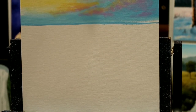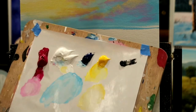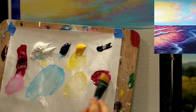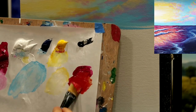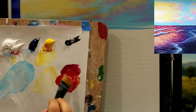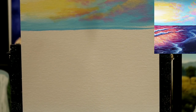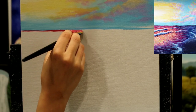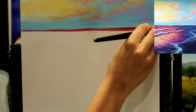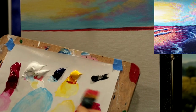So let's move on to the ocean area. Let's make sure all our brushes are clean. I'm gonna grab my biggest flat brush, and I'm gonna grab magenta and some yellow, and a touch of white just to tone it down, just a touch. I want that ocean to be set on fire. All right, let's see what this does. I want it more of a purpley tone, so let's put some blue in there.